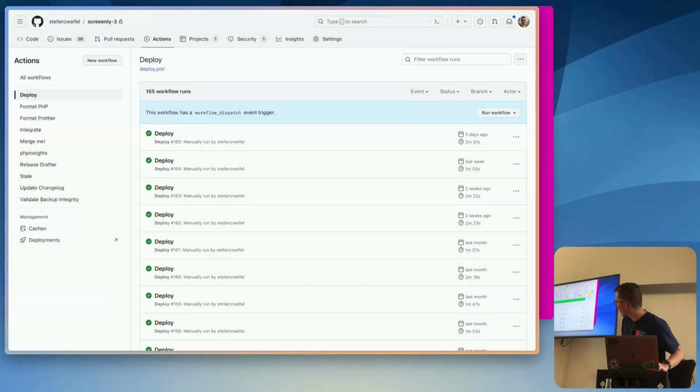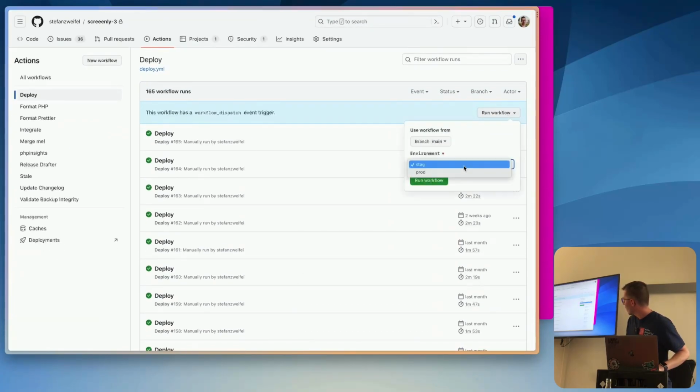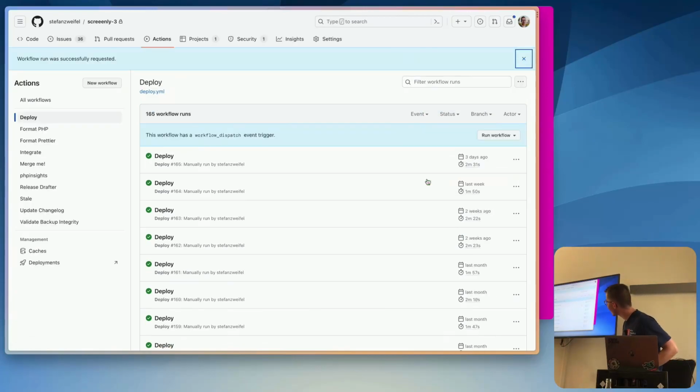And again, I have a live demo here. Let's deploy a new version of my side project. As you can see, there are a couple of deployments in the past here. So here's this button. I've updated the workflow, so now we can even add select buttons here. Let's deploy to production and hope everything works. But I don't think we wait for this, because it takes two minutes.